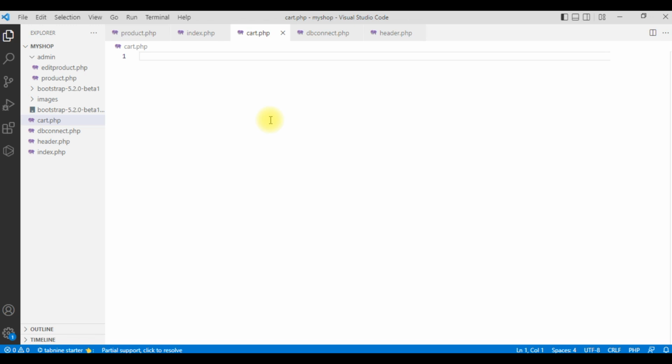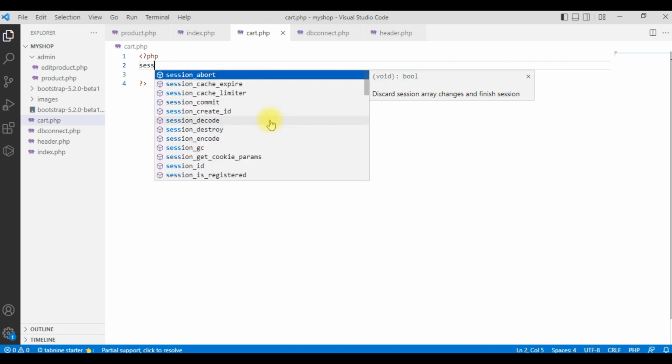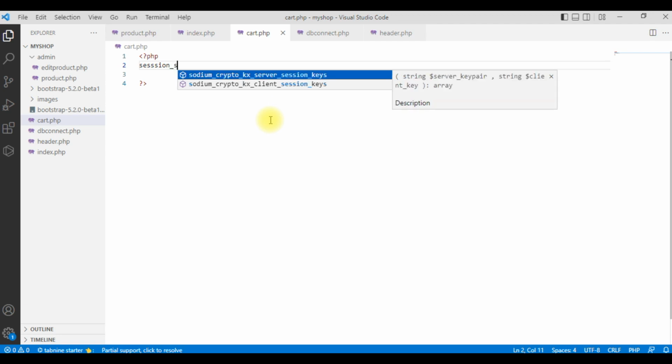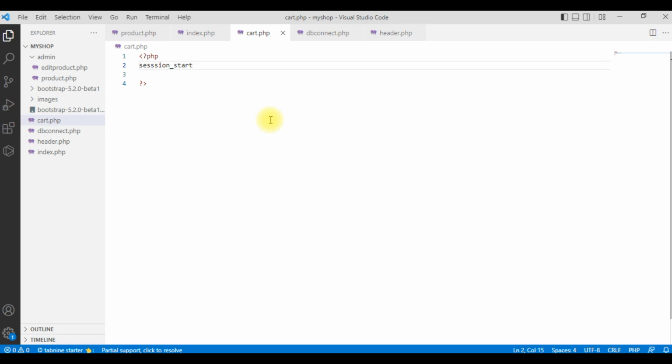So now, inside the cart page, the first thing we need to do is start a session and grab whatever is in our cart. So we come here, open PHP, end the PHP, then we do a session_start. Okay, the session starts.